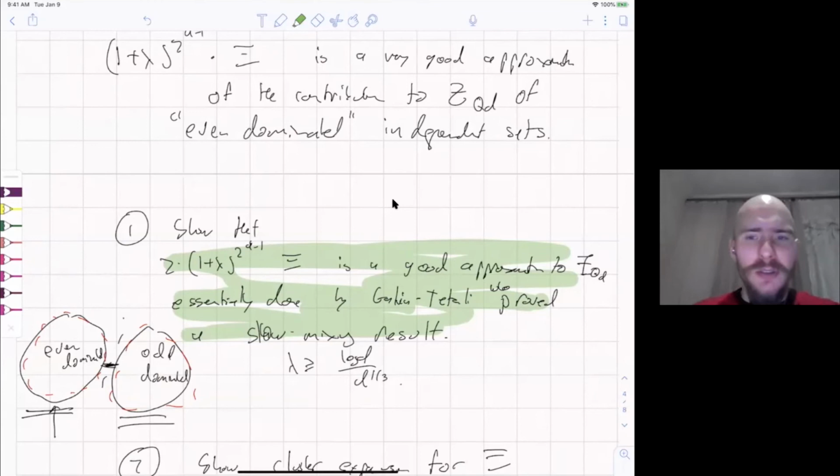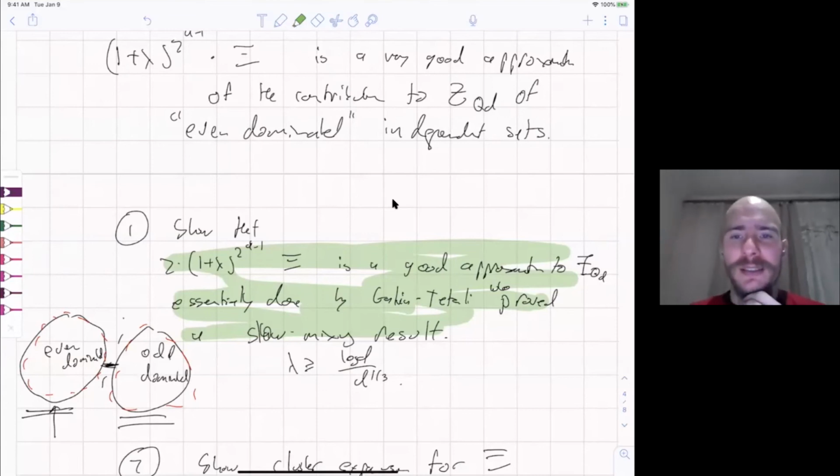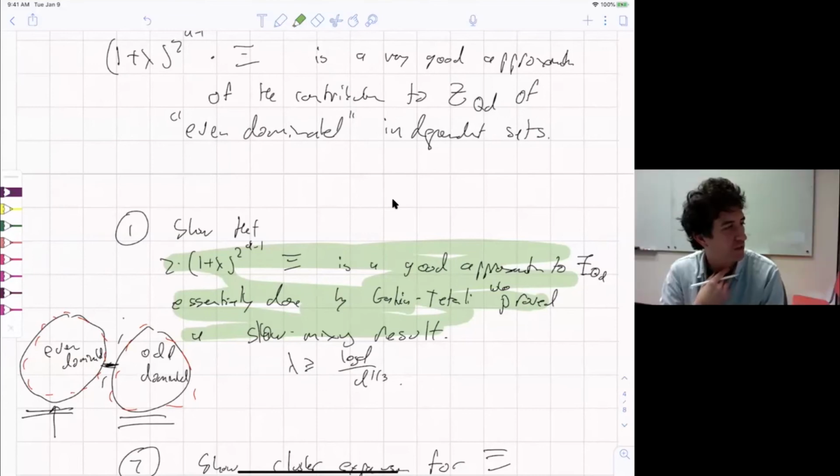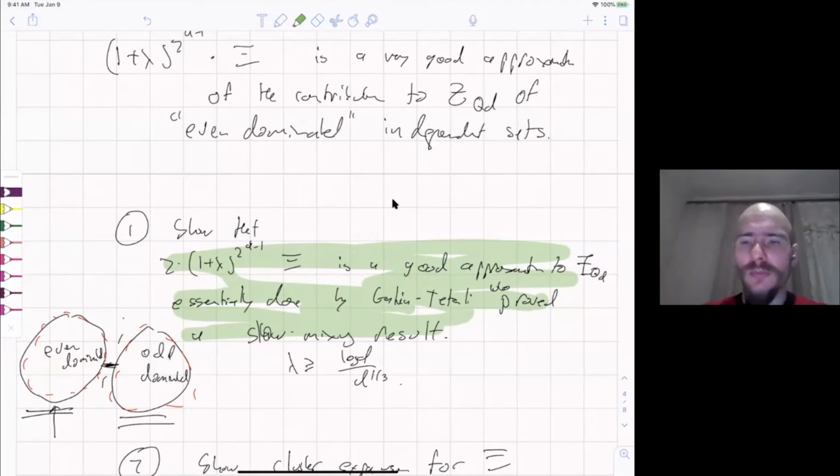But in this particular example, what is the best thing you can substitute instead of 2 to the d minus 2 so that it is known to be true, like Galvin or Teteli? Oh, well, they use 2 to the d minus 2. Yeah, it's a good question. You should think that you could just take it to be whatever the size of the largest polymer you typically see would be, but then there would have to be some other arguments. That's a good question though.